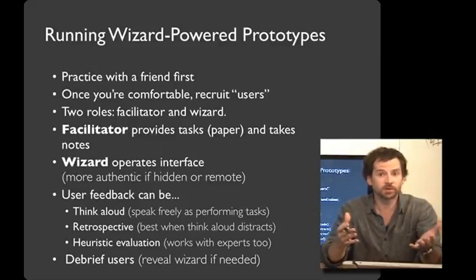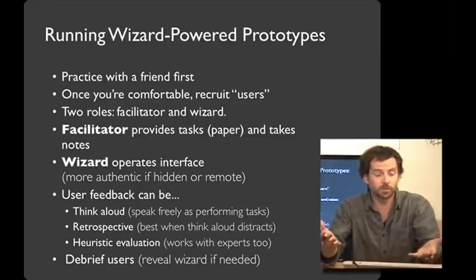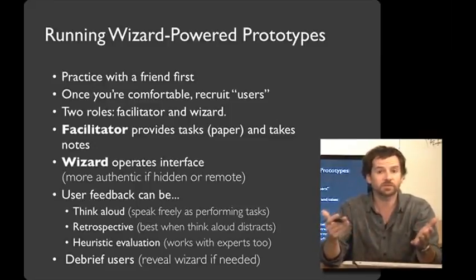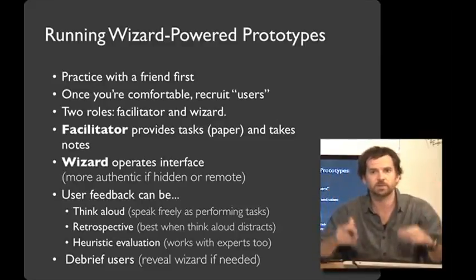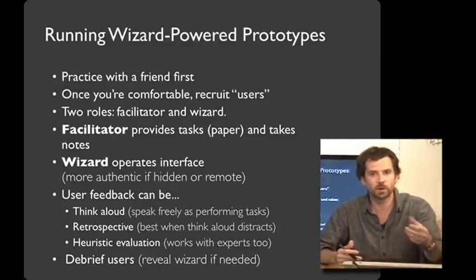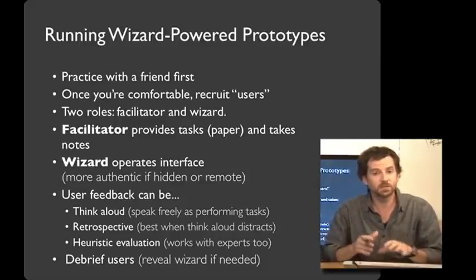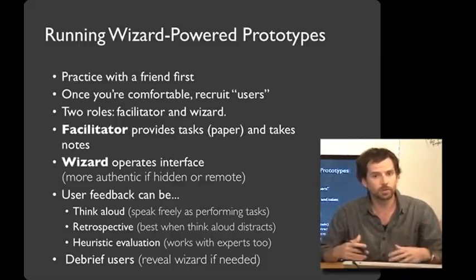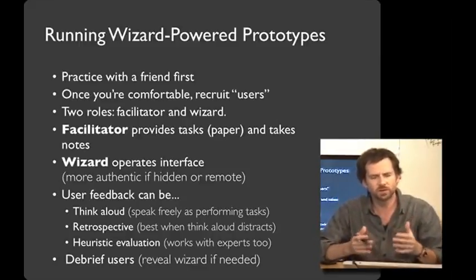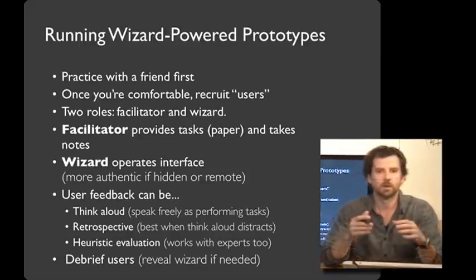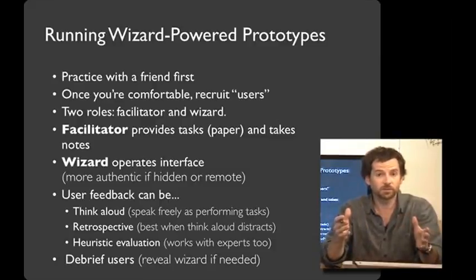In a Wizard of Oz prototype, there's 2 roles. You've got a facilitator who's going to talk to the user, and you've got a wizard who's going to manipulate the prototype. If you have the luxury of a team, it's helpful if these are 2 different people, in part because your mind is going to be full of all the things that you have to do. If you separate these roles, each person can concentrate more, do a better job, and you have 2 sets of eyes looking at what the person's doing, so you can learn more. But you can do this yourself if you need to. These can be one person doing 2 roles.